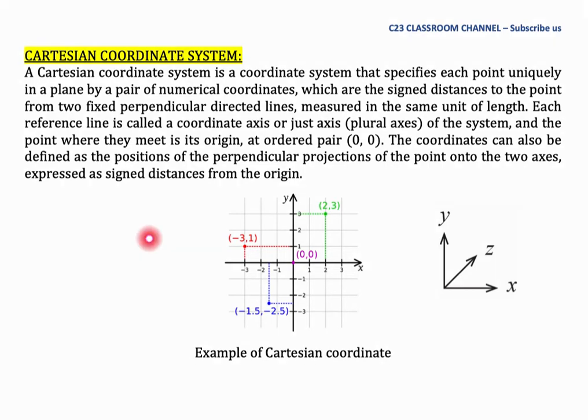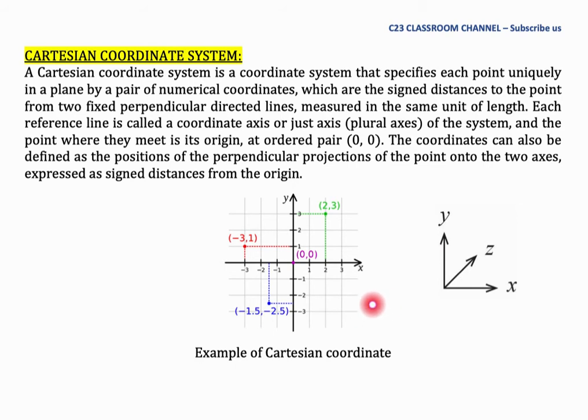So this is the example of Cartesian coordinates. I think you already know about this kind of coordinates. We have the horizontal axis here, and usually it is labeled as the x-axis, and the vertical axis, which is normally labeled as the y-axis. And in some questions, they will use three axes, so this is the x-axis, this is the y-axis, and the z-axis is the axis which is normal to the screen of your computer or normal to the paper here.